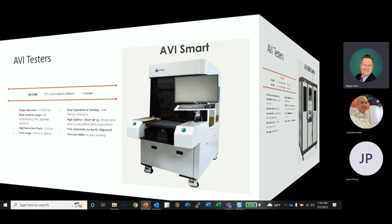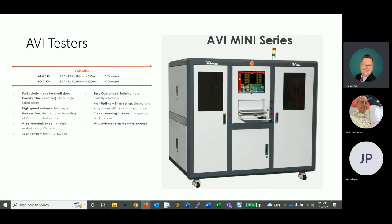With a smart one, basically done low volume, high resolution. With this kind of machine here, with the AVI Mini, that is basically a machine where we have minimum 2 cameras, 1 bottom, 1 top, and we would scan at the same time when the panel passes the 2 cameras. Depending on resolution, when you have a higher resolution, 1 camera is enough, but then we discuss here, let's say 35, 70 microns.